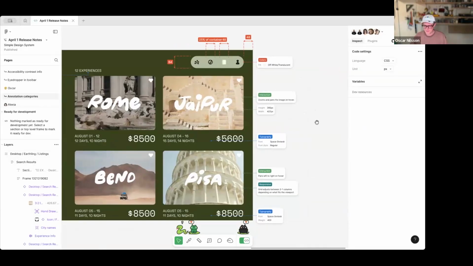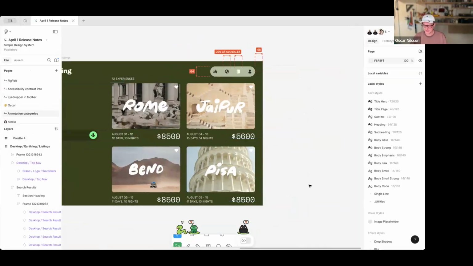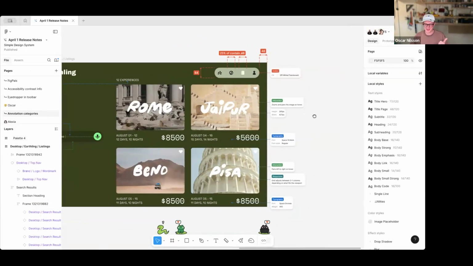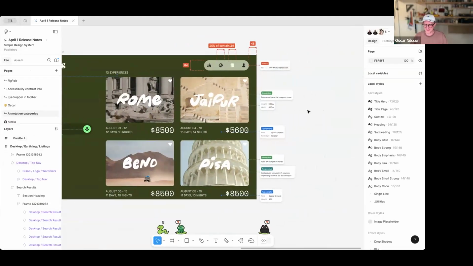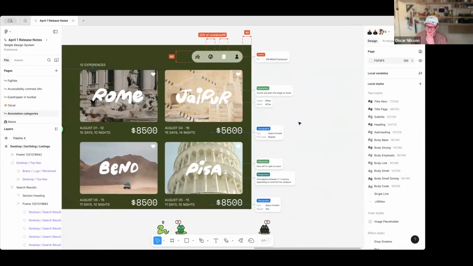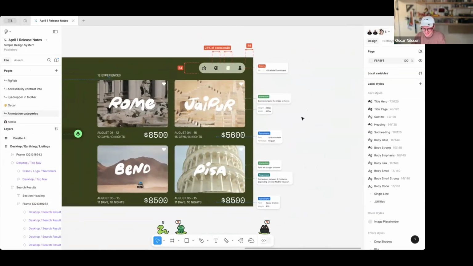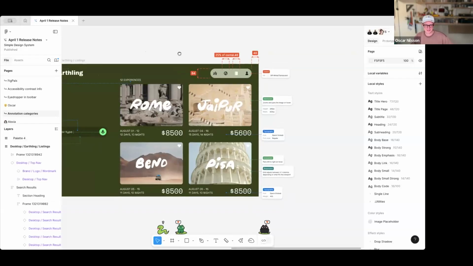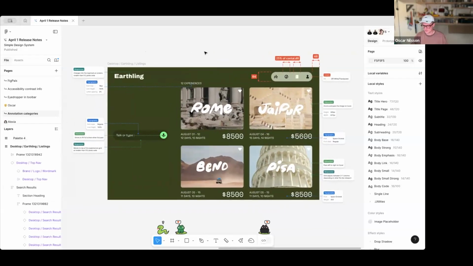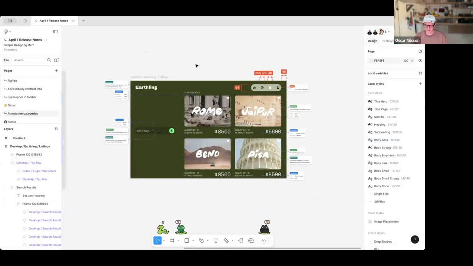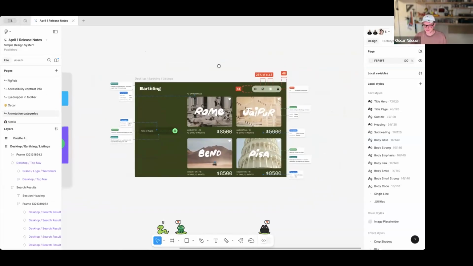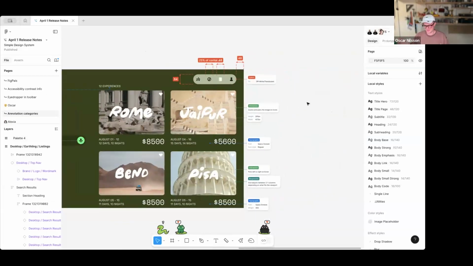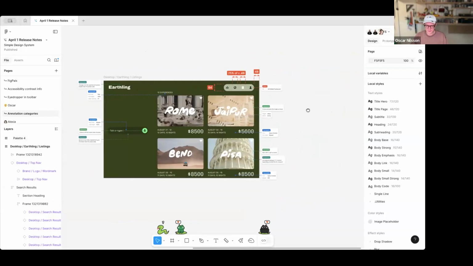Cool. So those are the two big new features for annotations. They're now in design mode, and we also have annotation categories. We've also done a bunch of smaller improvements that I think are really nice. One that personally excites me a lot is that we've changed the scaling and zooming behavior. If you've used annotations in the past, you might notice that when you zoom in and out on the canvas, they now get smaller and scale with the design in a way that I think is just much nicer. So overall, a smoother experience.